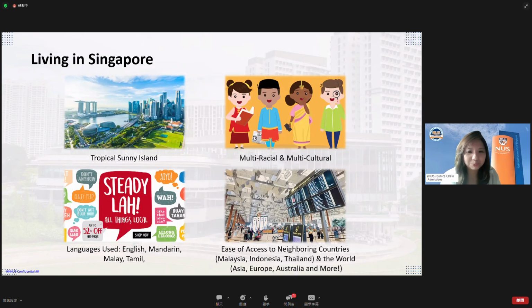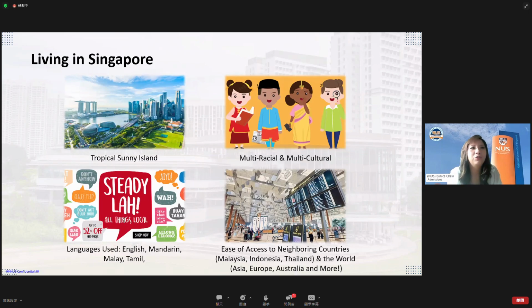Don't worry about it. And a lot of international students who come and study in Singapore make full use of the strategic location that we are at. We're very near to neighboring countries like Malaysia, Thailand, even Australia. So during the time when they're studying at NUS and in Singapore, if they are feeling bored, they will just take a bus ride or a car ride across the causeway, or even take a train across the causeway to go to Malaysia.